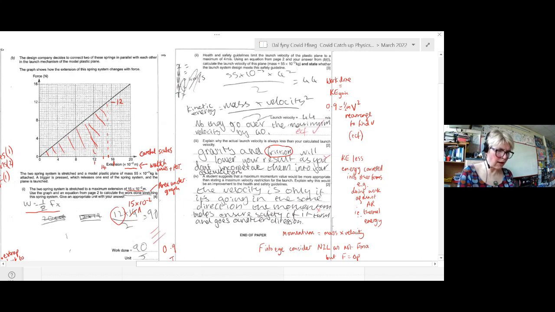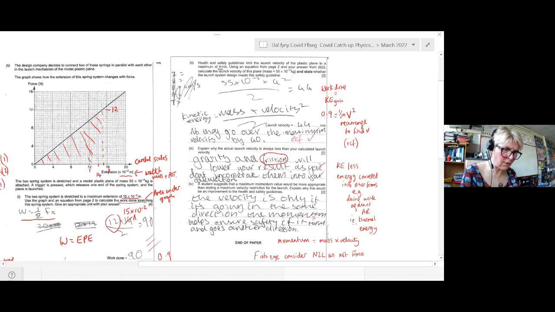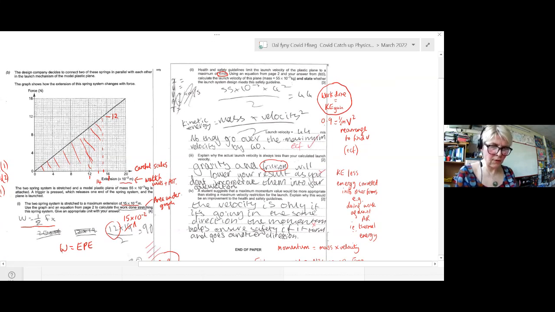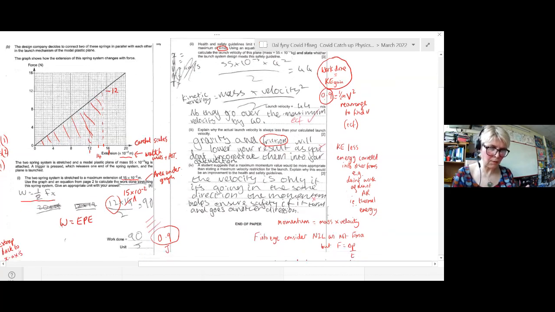Now, all of that elastic energy, and I'm not even really reading the question, which we call work done in stretching the spring, elastic potential energy, is converted up here. The fact that I can see a velocity here means that it's going to be converted into kinetic energy. So we can relate one to the other. Whatever you had, and this should be 0.9 here, you can put as the answer for the kinetic energy because it's all converted. So what's the assumption here? The assumption is all of the work done is converted into the kinetic energy gain. And then you can rearrange to find velocity, and we've done that before, so I won't waste time doing that.